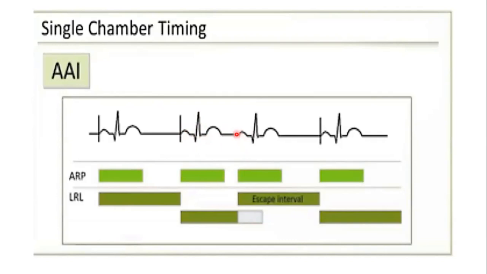So at this point, the atrium senses an intrinsic atrial activity, and it inhibits the pacing. But it does that at a time that the lower rate limit has not actually completed, toward the end of the lower rate limit. Because of that, the lower rate limit will be reset to 0 and start running from the beginning again. So the lower rate limit, reset following a sensing of an intrinsic atrial activity, is called an escape interval. The escape interval will continue until the end of the lower rate limit. If it does not sense any atrial activity, it will pace again, and the cycle will continue like that in the patient's heart.